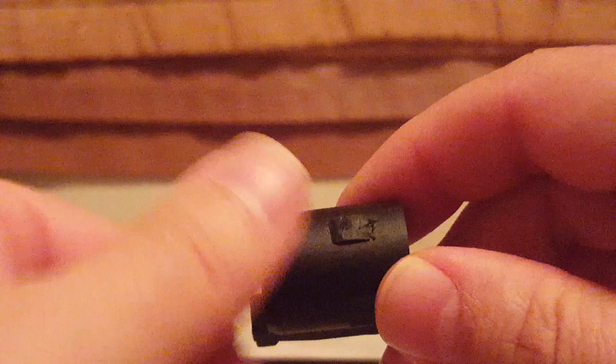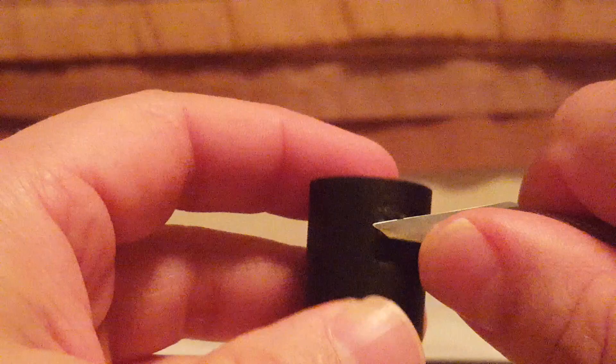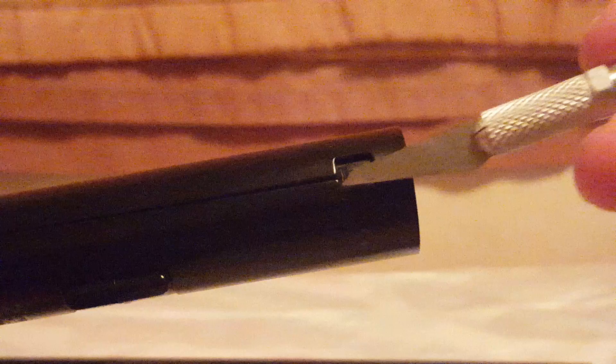The old sight was loose to the touch. What you do is take a razor knife — you can see where I whittled it away — and choke up on it with your thumb and whittle away at it while the sight is in the gun. You'll want to put electrical tape along the metal to protect it. Don't try to be tough and jam a screwdriver in there, as that could damage the sheet metal. Be careful not to scratch the paint with the knife.